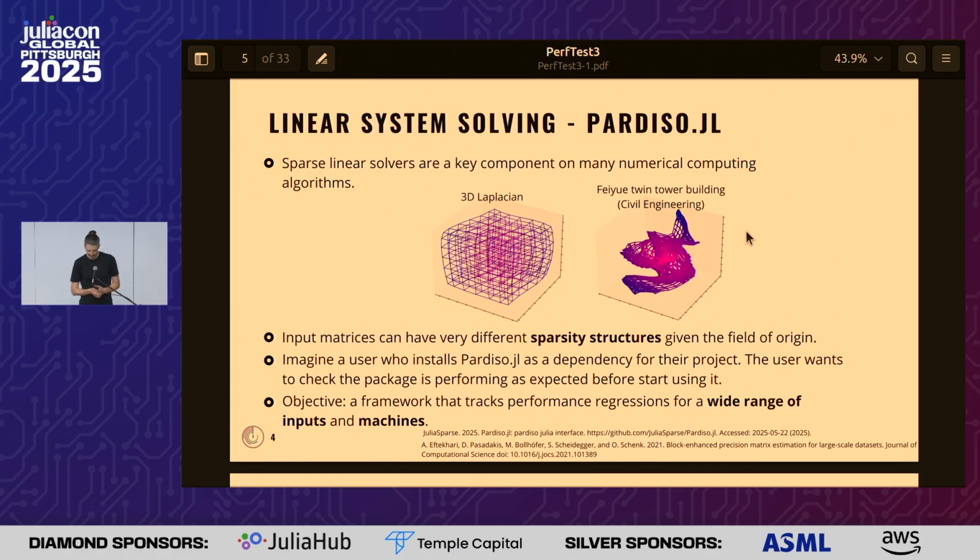Now imagine a user who installs Paradiso as a dependency for the project, then the user wants to check that the package is performing as expected before using it. With a framework that you can just run that checks that the performance is fine, not only that the functional tests succeed, that's really good. And we see afterwards, in the end, how we really could test that and the difference it made.